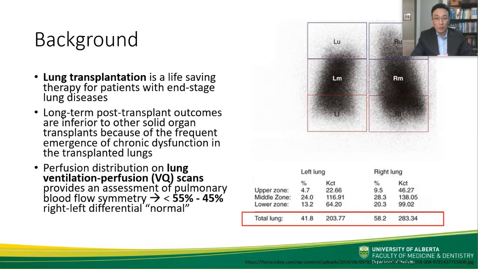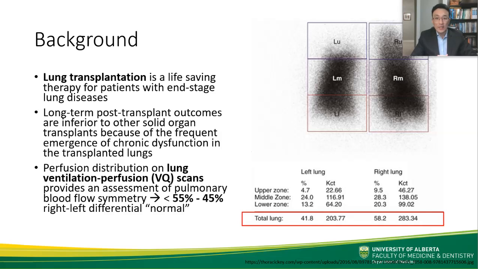Lung ventilation perfusion, or VQ scans, are comprised of a pair of nuclear imaging tests in which radioisotopes are used to measure breathing and circulation in the lungs. Our program performs routine VQ scans at 3 months post-transplant to assess baseline lung function. However, the implications of abnormal findings are unknown.